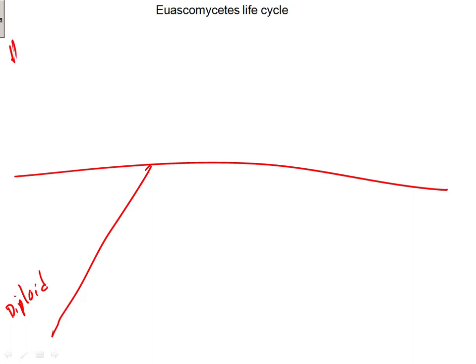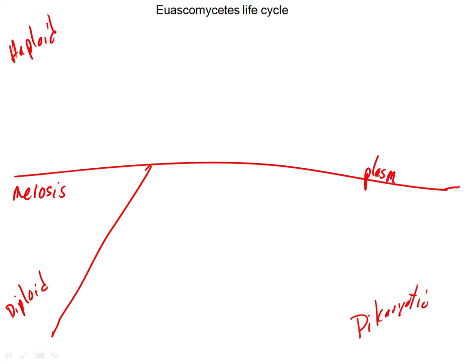We'll keep our haploid phase at the top, and put our dikaryotic, our new phase, down here in the bottom right. Our process that goes from diploid to haploid stays the same, that's meiosis. The process that goes from haploid to dikaryotic, it's not syngamy anymore. It's that process of plasmogamy. And from dikaryotic to diploid, again, not syngamy. Syngamy is the fusion of the cytoplasm and the nucleus. Here it's just nuclear fusion, so it's karyogamy.